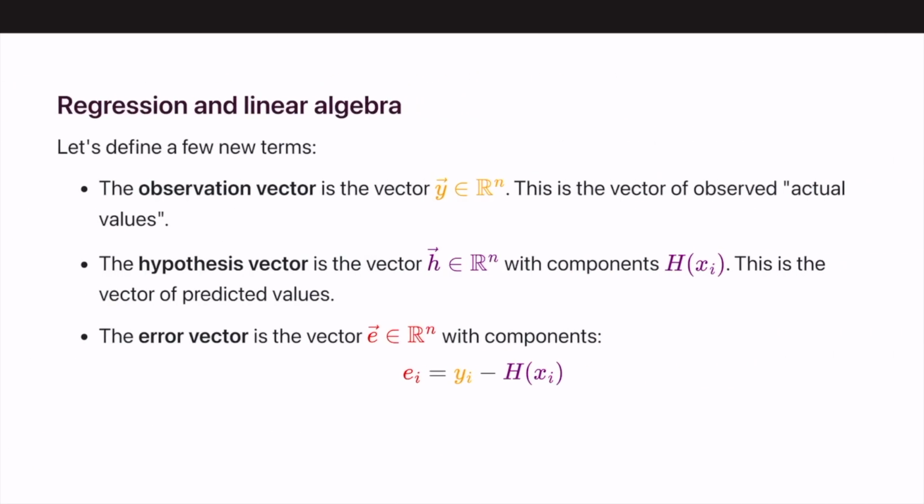So how do we do that? Well, let's start by defining a few new terms. And for this, we're going to create 3 new vectors. And really, one vector is just a result of the other 2 vectors. So here we have our observation vector right here. And you'll notice the observation vector is in the real space of n dimensions. That n here, which we see is going to be in all these vectors, is just the number of rows in our data set. I'll write that down.